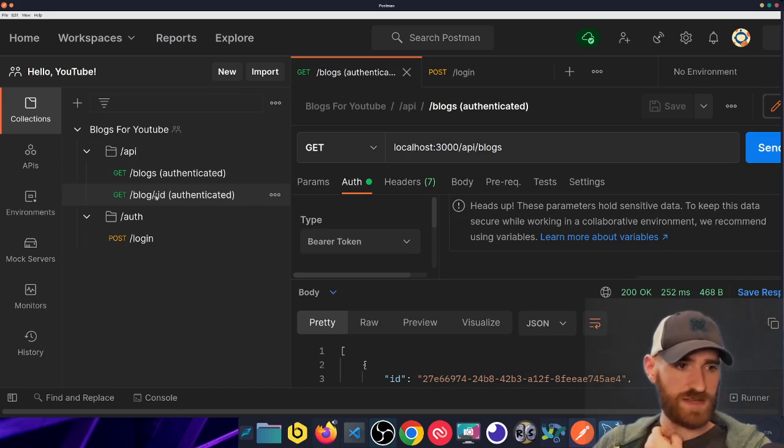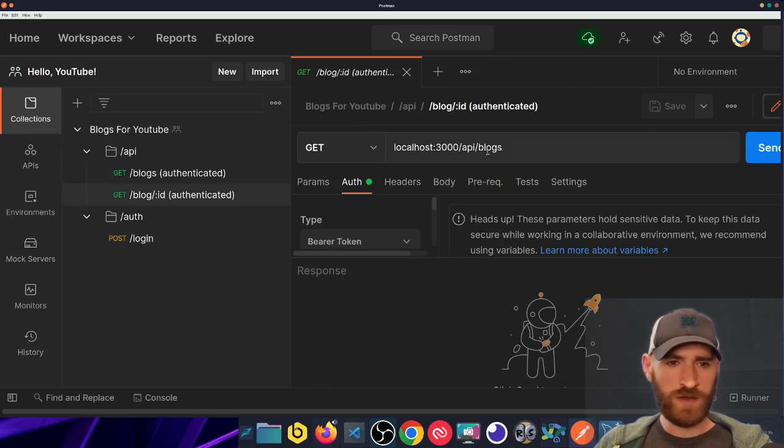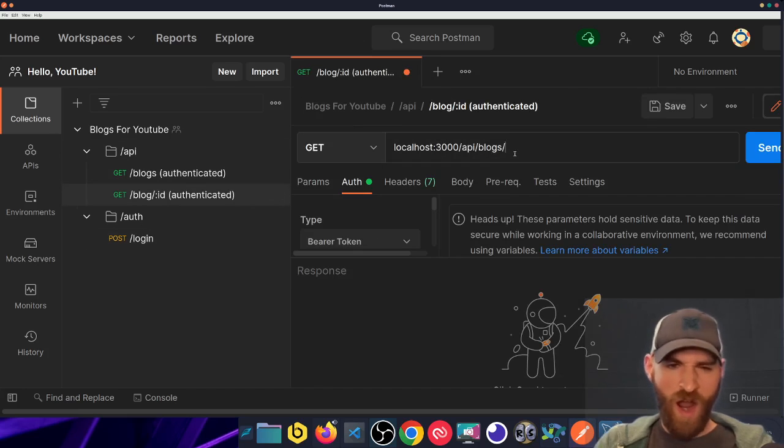And here I am, yet again, just trying to follow out my typical API route structure. So I do have a placeholder variable here in the title for this, designating that this is going to be a singular blog. And let's see.